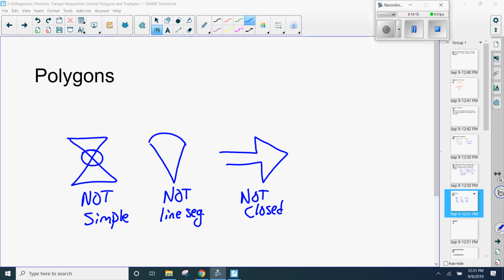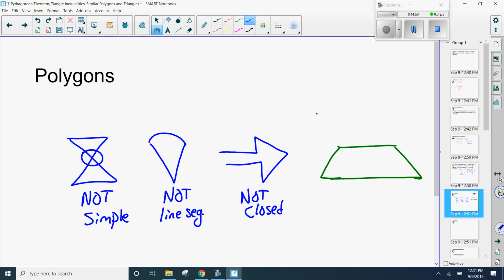A rectangle's definition is that it's an equiangular parallelogram. If it is not a parallelogram, you could have one pair of parallel sides. Do you know what you call that? What's one pair of parallel sides? It looks like this. Trapezoid. And if it has no parallel sides, what do we call it? No parallel sides. What would it look like?